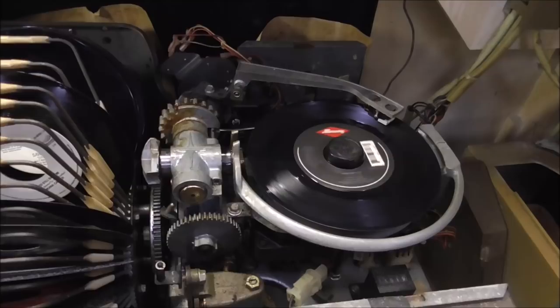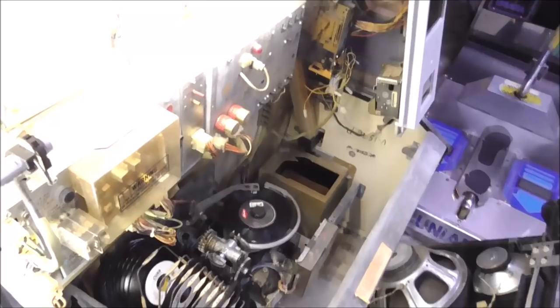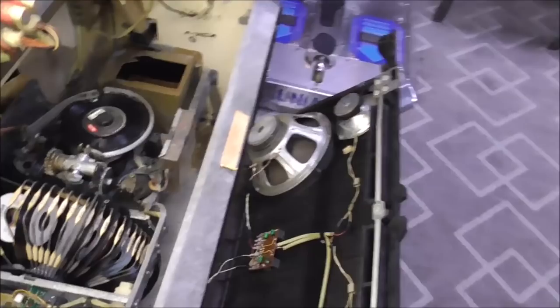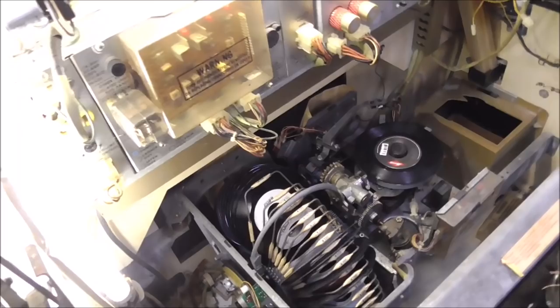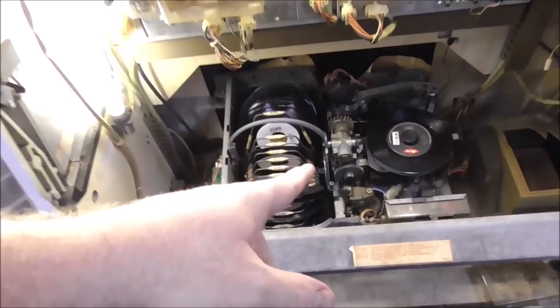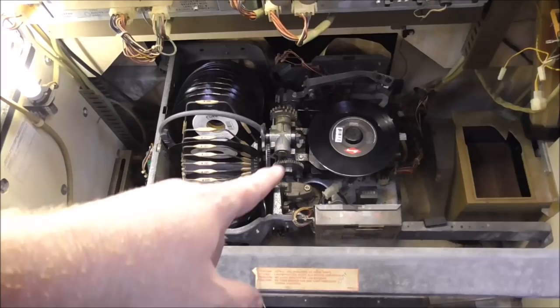Well, if I can find the right, well, that's the power switch. Where is my reject button? It's right over there. Okay, watch. You see it? So it didn't grab the record, because the thing still being gummed up a little bit made it move slightly first, and it did it in the air. So the way that we need to remedy that is we need to take the gripper arm apart and clean everything. Let me show you how to do that.